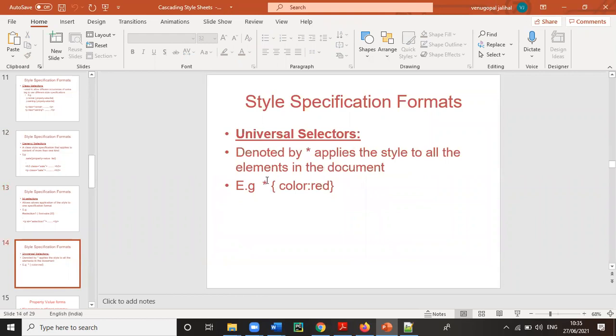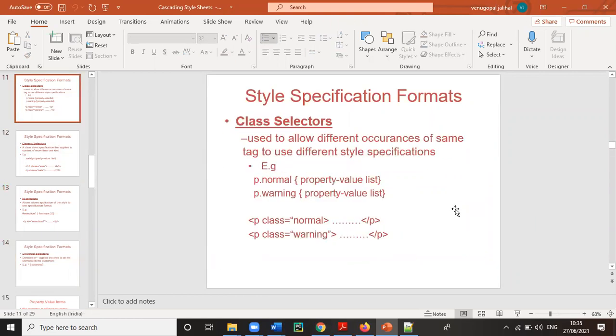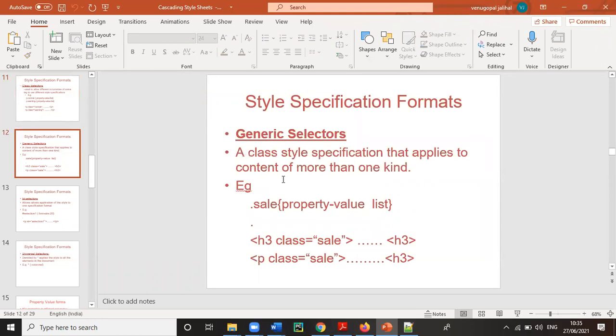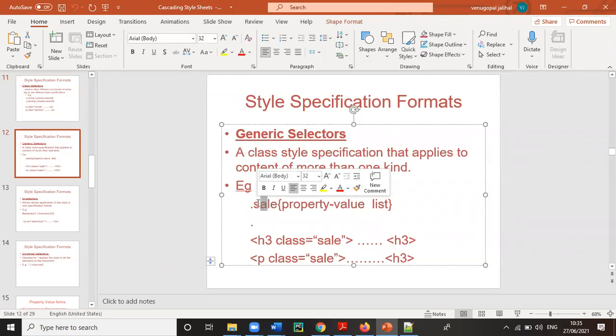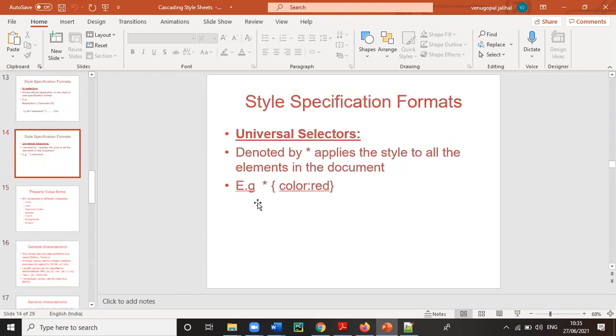Then for the universal selector, you're supposed to use the asterisk. And for the class selector, class is equal to and then the selector dot name of the class. In case you don't use the selector, only dot and name of the class, it becomes the generic selector. So these are the 5 important selectors.